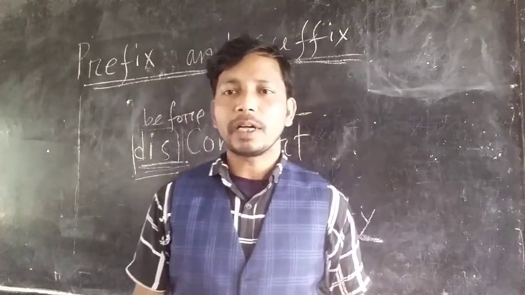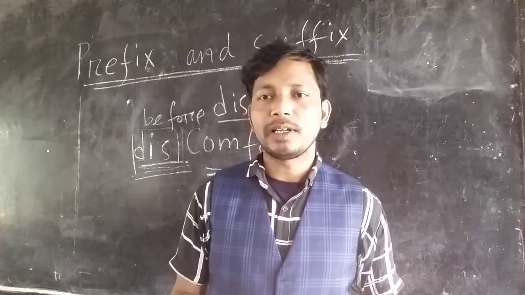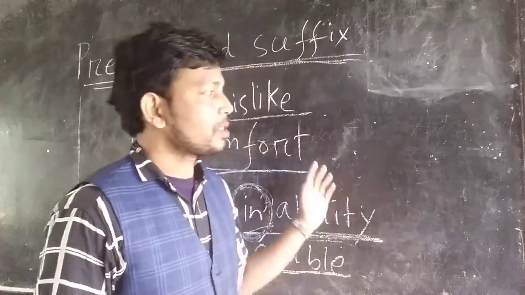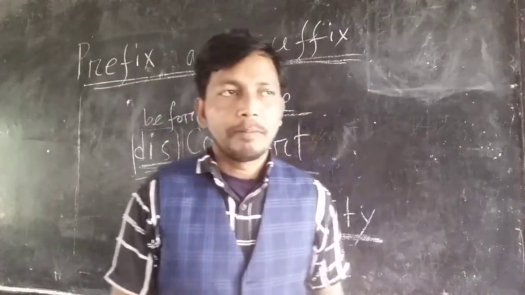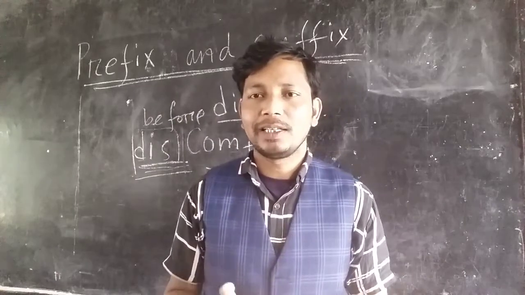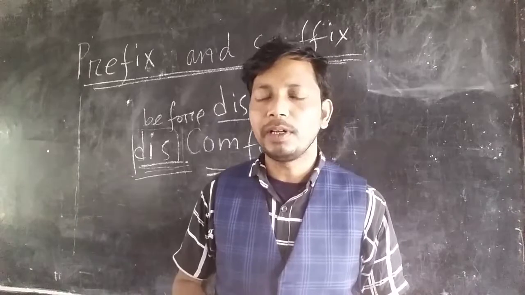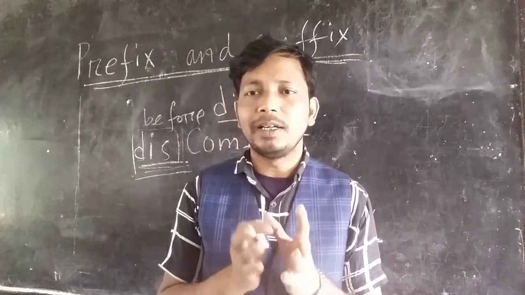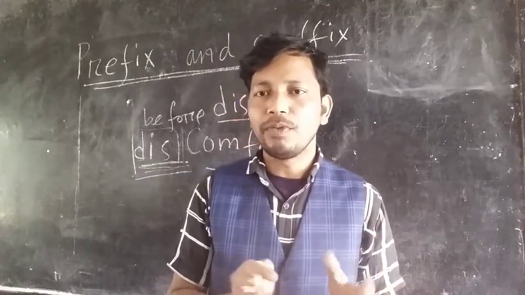This way you can make different words, and many words you can get this way. The process is the same for the suffix also, but the difference is that in suffix we add one or more letters at the end of the word, and in prefix we add a letter or more letters before the main word, before the head word.